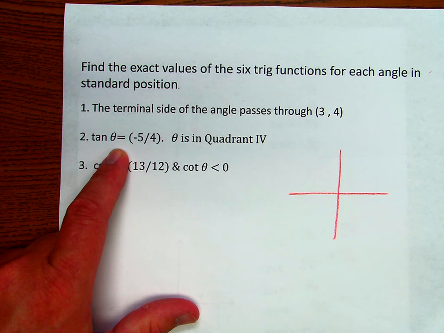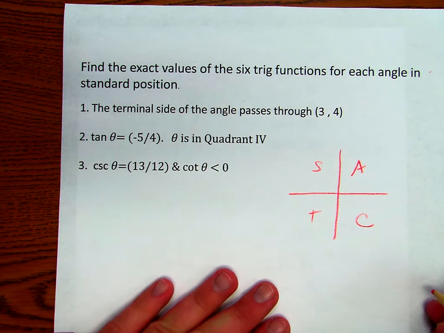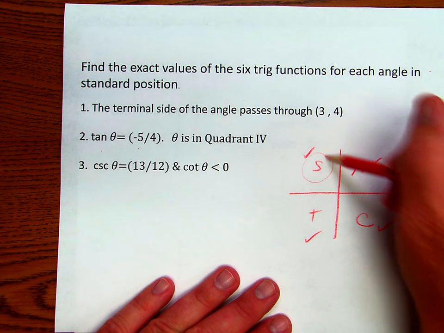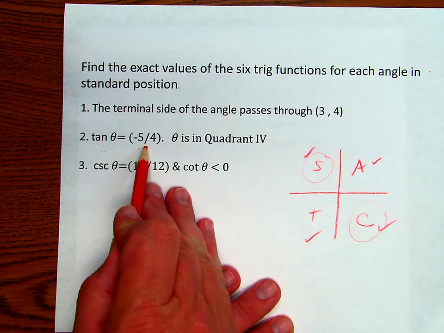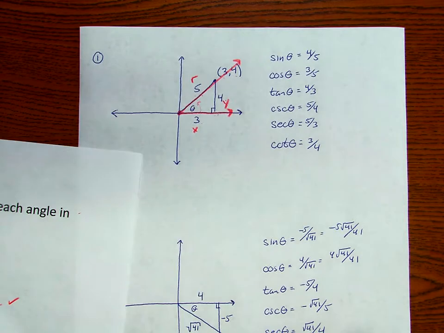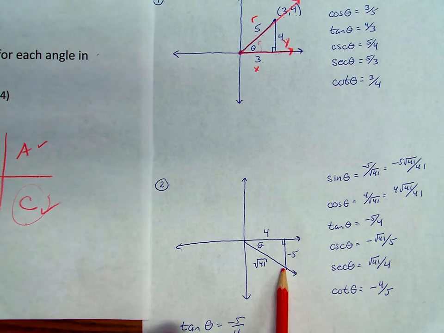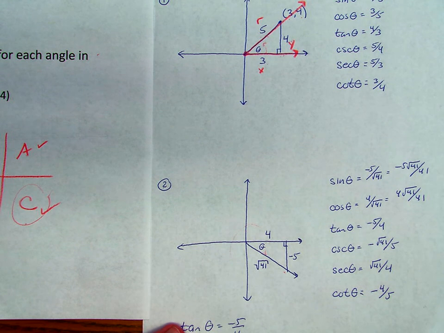All Seniors Talk Constantly. Tangent is positive in these two, negative in these two. So tangent being a negative number means that it's either quadrant 2 or it's quadrant 4. So in addition to that piece of information, we need to know more. Well, they were pretty direct. It's quadrant 4. So when we sketch this, it's going to be down here in quadrant 4. And again, it doesn't matter whether we rotated this way or we rotated that way. If it's coterminal, all the trig functions are the same.